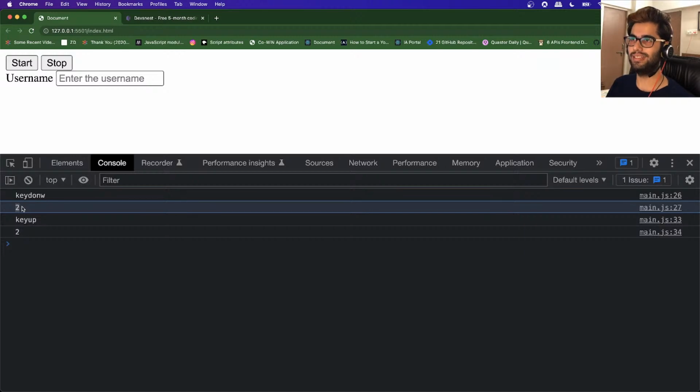Since I prevented the key down event itself, the key press did not happen. So when the key press event happens, that is when the value is actually typed inside the input box.